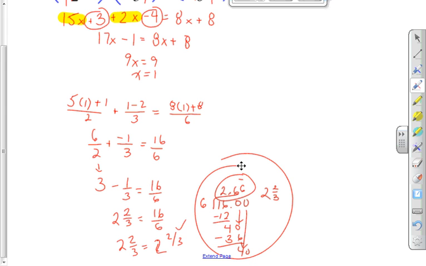You're probably not going to do this. You're probably going to use your calculator, right? If you divide 16 by 6, you can use your calculator there. Remember the math feature converts from fraction to decimal, so you can use that as well.